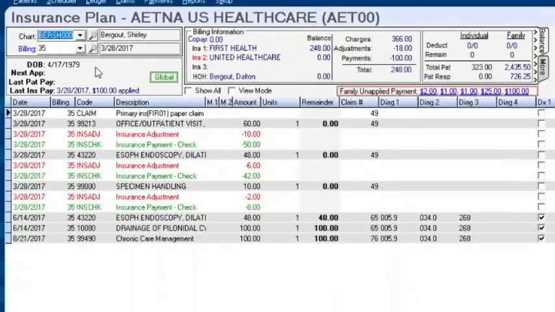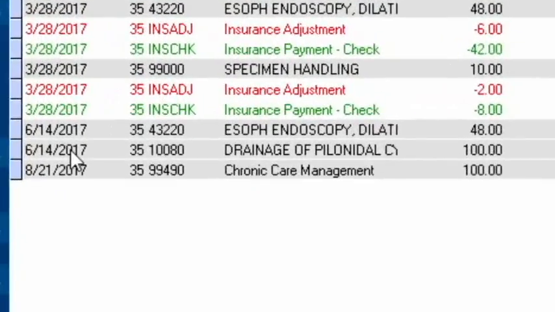And although it's a simple thing, it is one of the biggest requested features that we've had. So we put it in here in this new version 18. And what it is, it just allows you to have your line items here, your charges, show up in date order with the associated payments and adjustments underneath it.